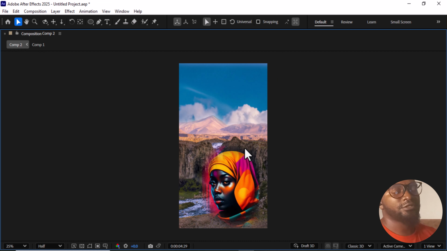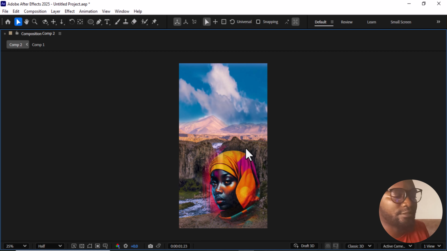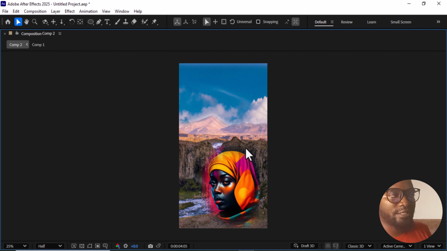that is how it will appear. So that's how to use shapes, the pen tool, and compositions to create something like this, so that you can create some imagery. Maybe you are telling a story, maybe you want something to appear like that.